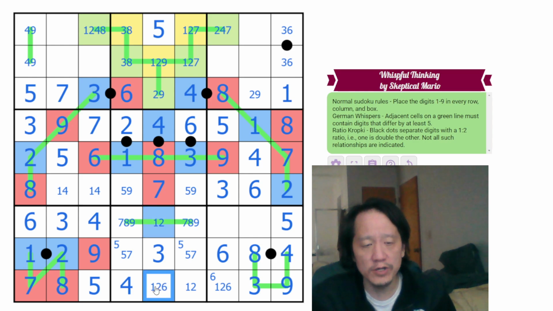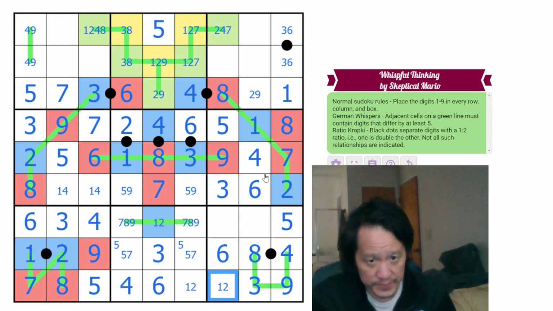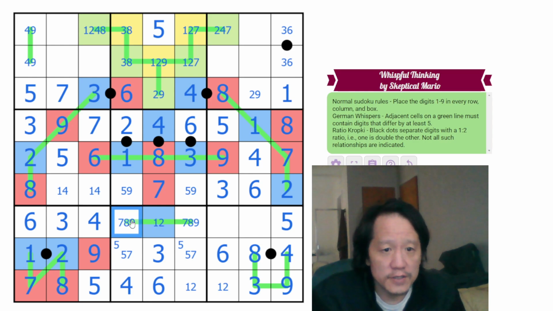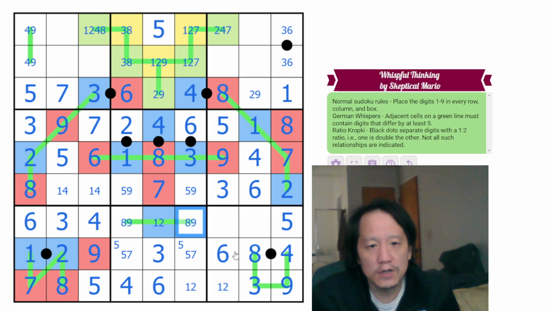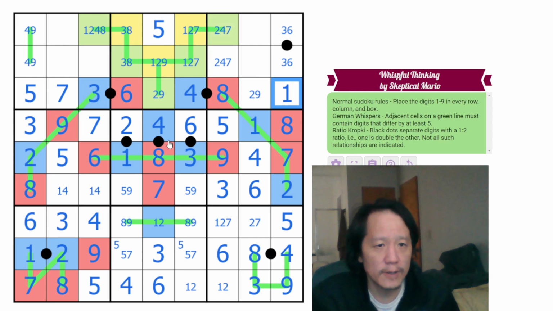This can't be 3. Therefore, this is a 1-2-1-2 pair, where that eliminates 1 and 2 in the rest of box 8. So this has to be a 6, which means this can't, well, we already knew that can't be a 6. This can't be 7 anymore. We have one of 1 or 2 in here, and we also have a 7. So 1, 2, or 7. This can't be 1. This is 1, 2, 4, or 7, but it can't be a 1 because 1 can't be here.